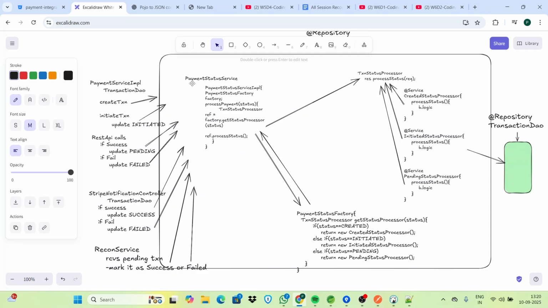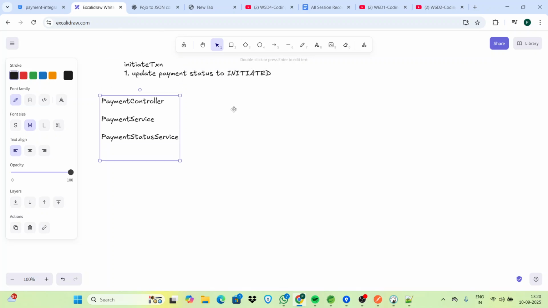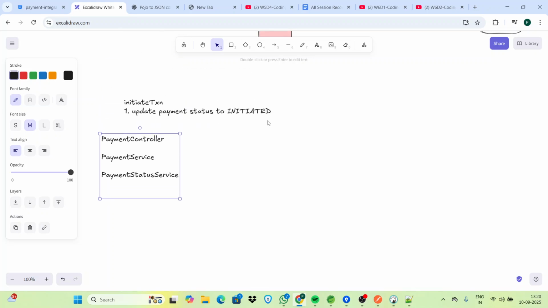For this we have created the payment status service, then the payment status factory, and the transaction status processor. For initiate transaction, the first work is to update the payment status to initiated.